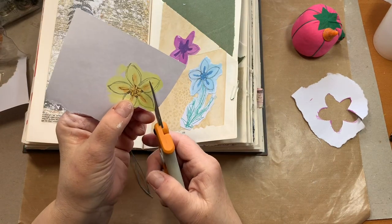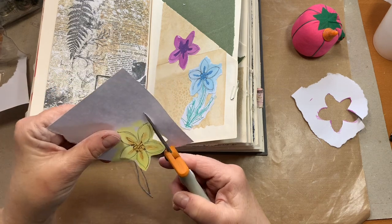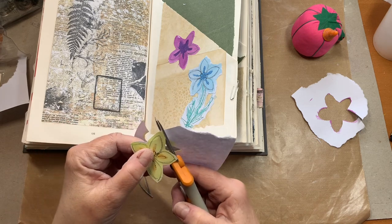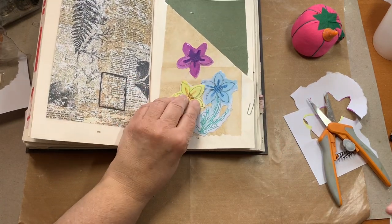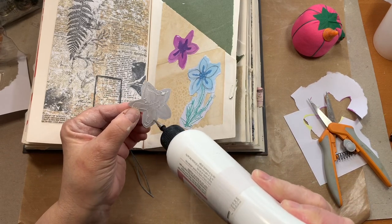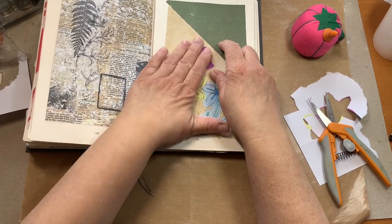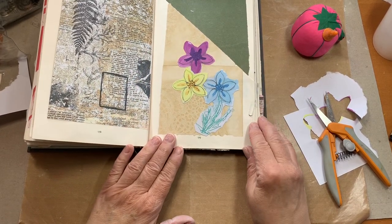Use some muscle with that big piece of paper, huh? Now, it doesn't have to be flowers. It doesn't have to be nature. You can stamp words. You can stamp other things on there. It's a free-for-all. Just gotta think, what do you like to do? And how can you change it up a little? There. Now I have a garden. And I like it.